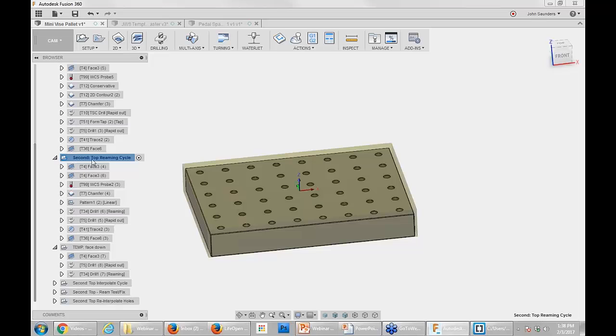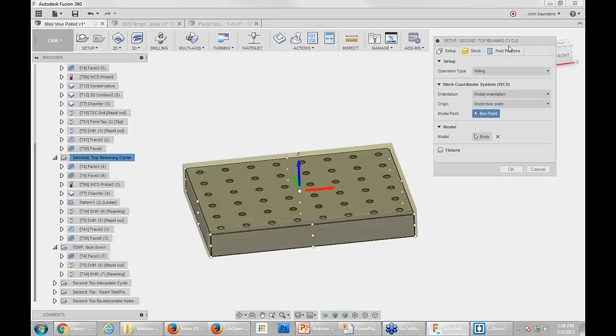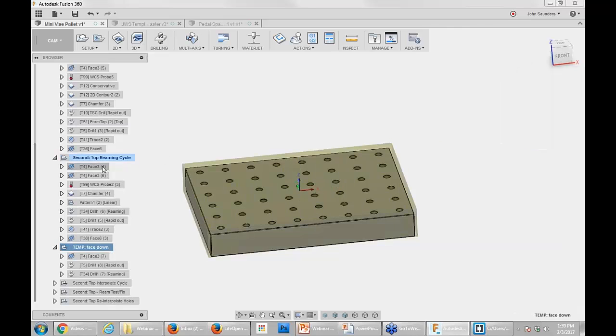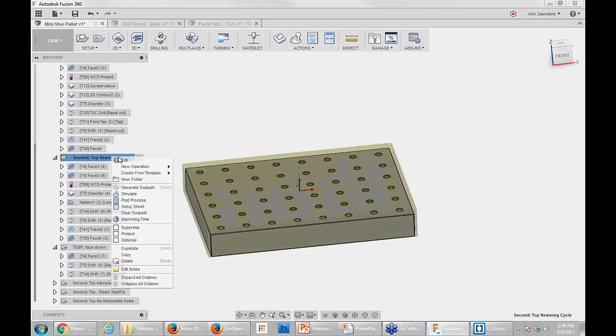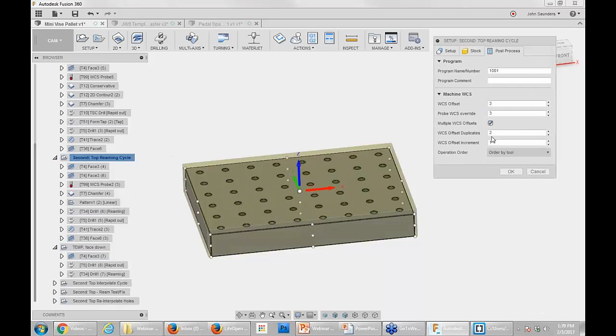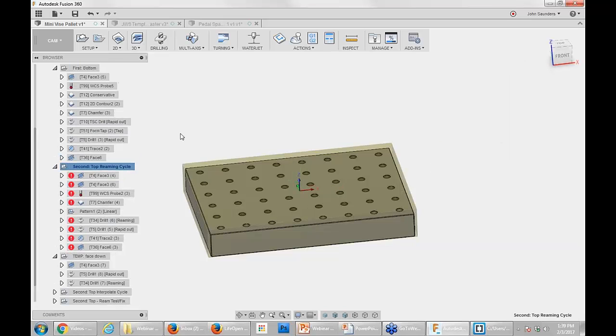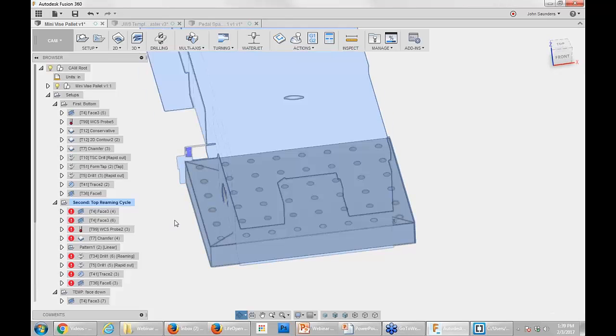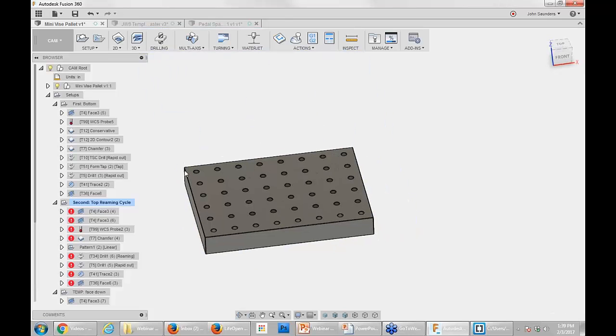So what's cool is, again, that bottom operation starts at offset 3, so that's G56, and then it duplicates it to be G57. I don't know why that's not checked there. That isn't checked. I guess I turned that off for some reason the other day. So that's kind of funny to me. That's how I have one part with two sides, each duplicated, and so when we're running them on the machine, there's actually 4 identical work pieces in the machine running at the same time.